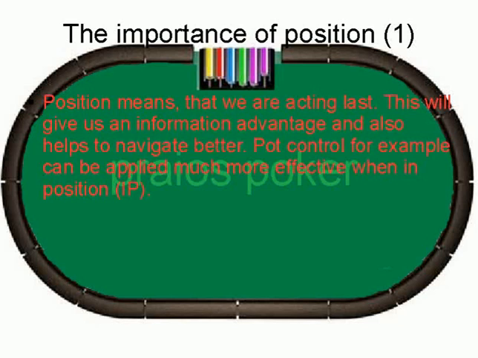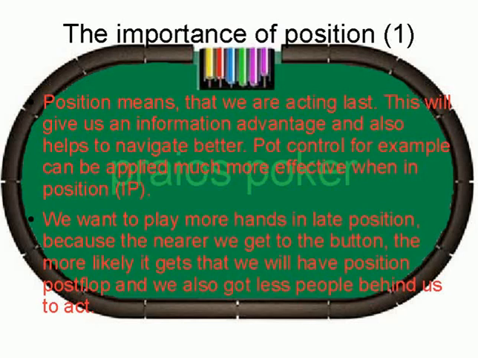Now let's talk about the importance of position. Position means that we are acting last. This gives us an information advantage and also helps us to navigate better. Pot control, for example, can be applied much more effectively in position. This is more a post-flop than a pre-flop concept, but we already need to think ahead for the streets that are coming next. So we want to play more hands in late position, because the nearer we get to the button, the more likely it is that we will have position post-flop, and we also get fewer people behind us to act.